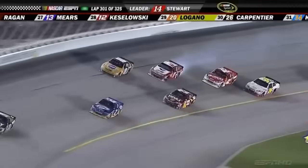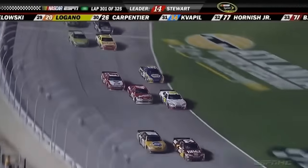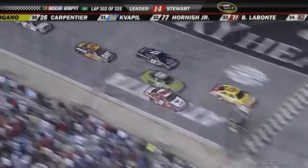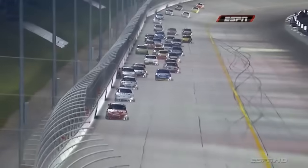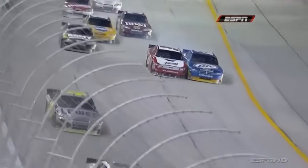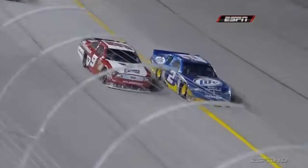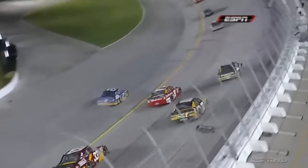Wow. A lot of damage there on the 9 car, though. Could have been Casey Kane's race right there. They got tire rubbing. Now he's trying to work his way down. He can't do it. A little momentum right there. Looks like Ryan Newman's right behind him. Yeah, got a little bit of a push there, and that sent Casey. He needed a little more racetrack. But the 2 car stopped him from spinning down to the inside. And I'm amazed the 2 didn't cut a tire. And he kept the position.